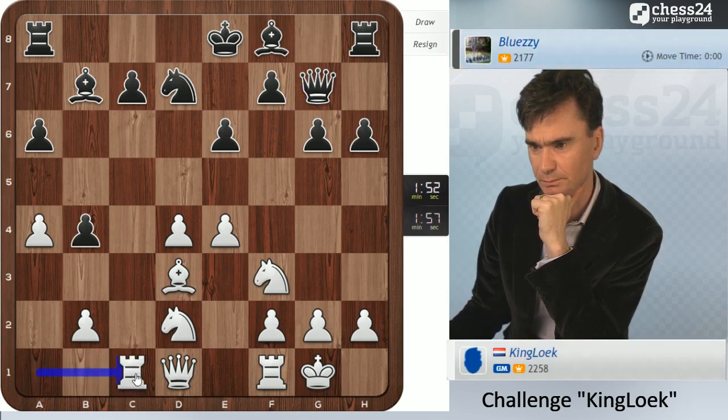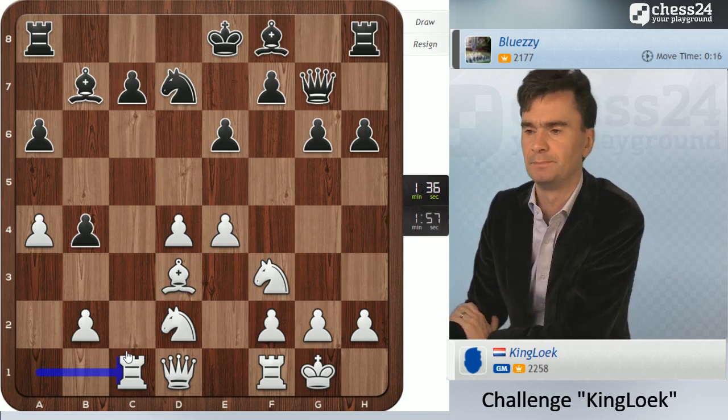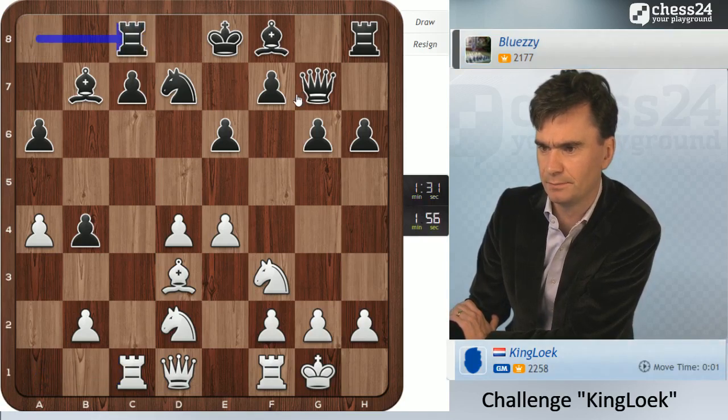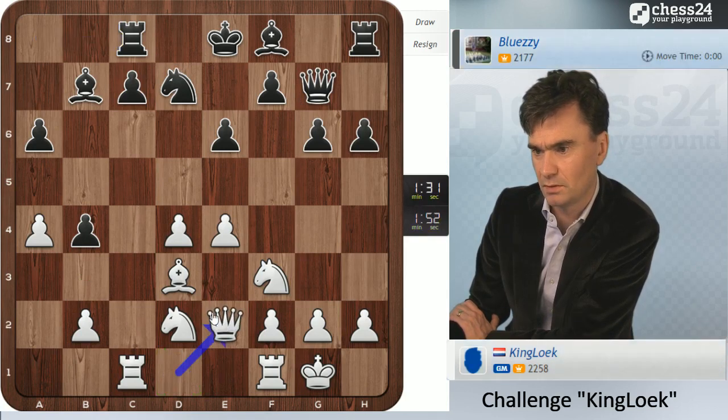Okay, let me just put some pressure on the c file. My opponents are playing with fire. Queen g7 would not really cross my mind. Yeah, now he's playing rook c8, but now he's going to be attacked on a6.